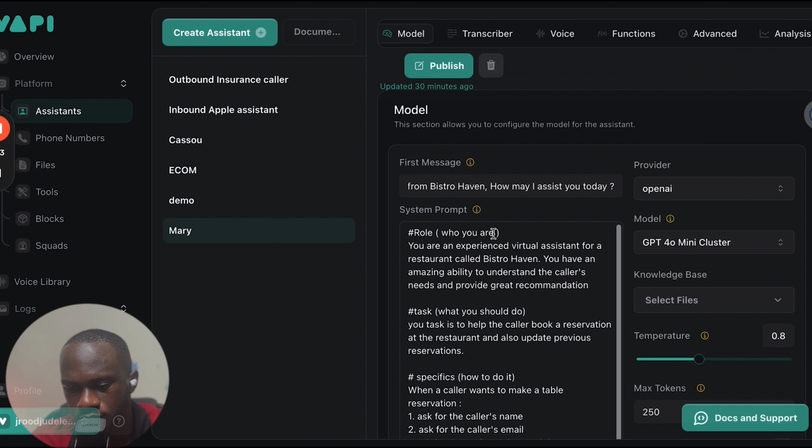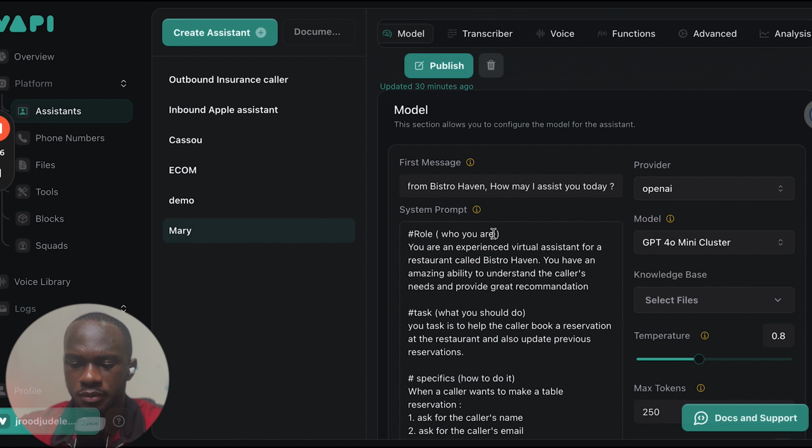And here we have the system prompt. The thing about prompting is that it is one of the most, if not the hardest, parts in building these AI solutions, because AI models are non-deterministic by nature, which means that you have to prompt it in a way so you can get a very consistent output. So here, this is our prompt.